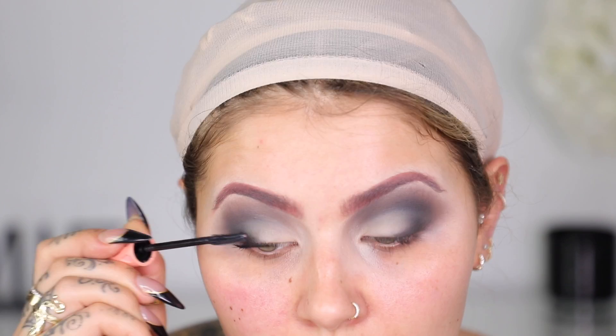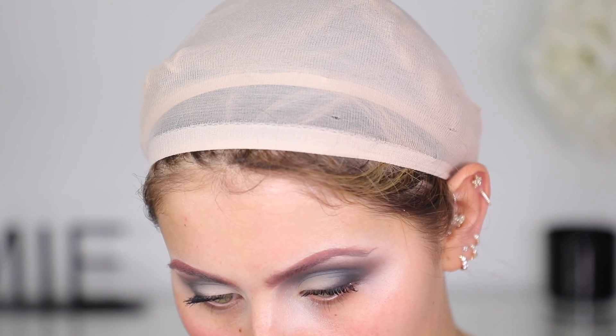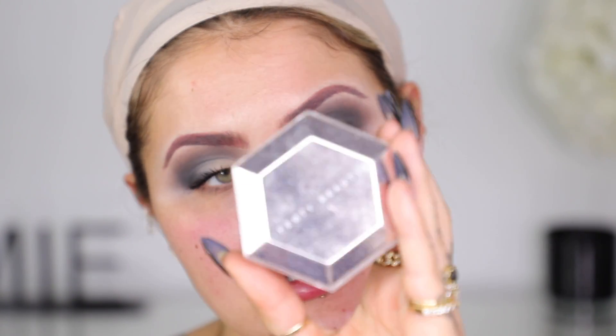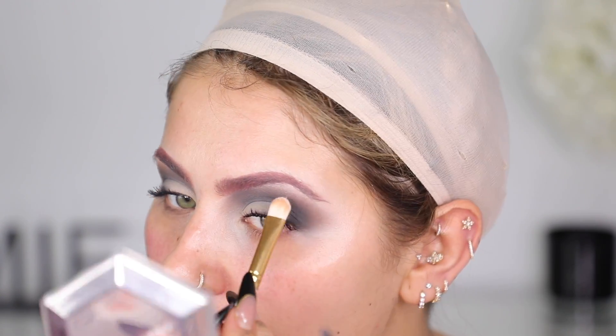From here I'm going to do my mascara and lashes. I'm going in with the Benefit Roller Lash on the top lashes — we'll do the bottom later. These are the Tatti lashes in TL4 and I've completely cut them in half to use as half lashes on the very edge of my eye, which totally elongates the eye — it's quite a doe-eyed look. While we wait for the lashes to dry, I'm going in with my Fenty How Many Carats highlighter — it's more of a glitter — as my brow highlight.